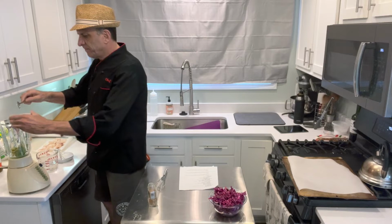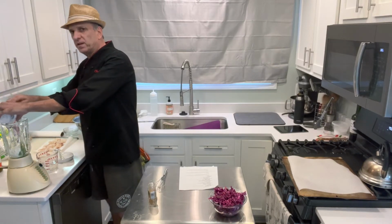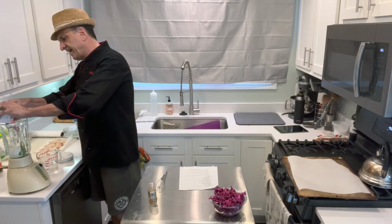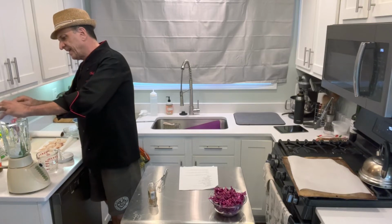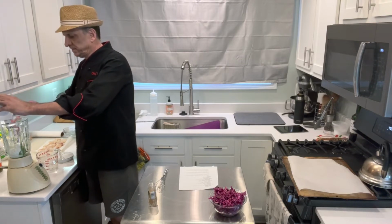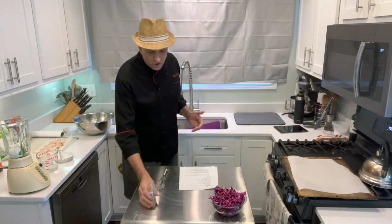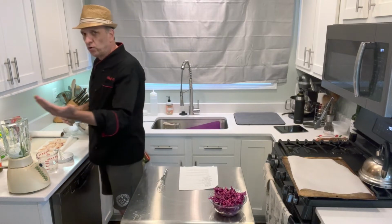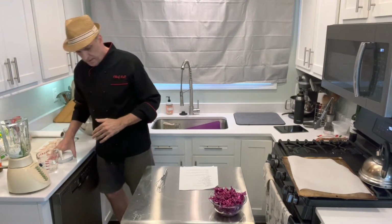Here, it's about a cup of Greek yogurt. Now, what we want to do is pulse this a little bit and get it going. And then as we need it, we're going to add water so it becomes kind of like a flowy liquid, but thick liquid. All right, that looked good. And now just a little bit of coriander. Gives a little bit of sweetness. That's about a quarter, I'm sorry, of a teaspoon. Get that in there. Top on.